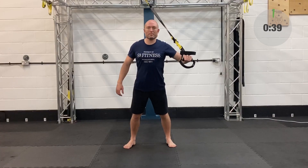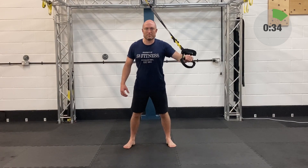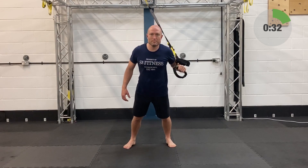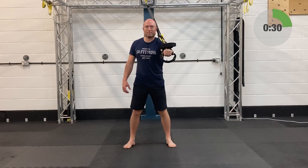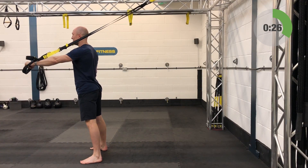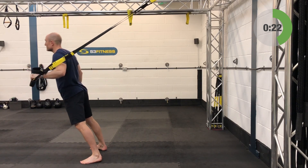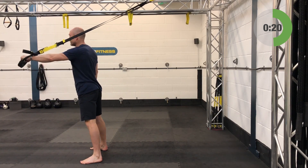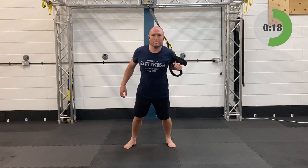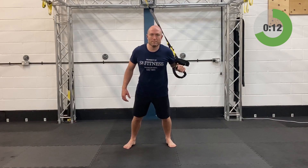If this is too much on the core or torso, you can go to a normal chest press. You might have one side better than the other — that's fine. Find your appropriate depth: move the feet forwards to make it easier, feet backwards to make it harder. We're working the left pectoral, lats, back, and core — this is anti-rotation work.